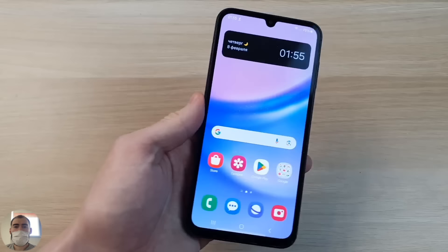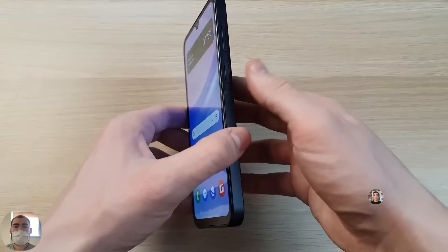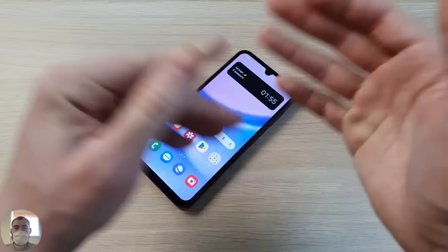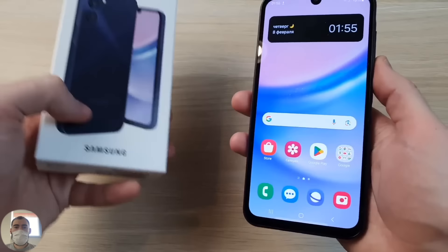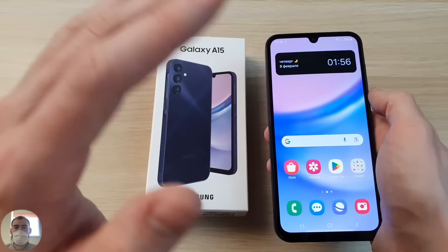The big advantage of this phone is that it is very autonomous — the battery takes a very long time to discharge. The battery is 5,000mAh, non-removable. You can't remove the cover or change the battery — the phone is monolithic, like iPhones. But the battery lasts really long. Maybe it's because of the 6.5-inch screen size, or because it's 90Hz rather than 120Hz, or very optimized firmware. I noticed the phone holds the battery very well — practically one of the best in this segment recently. If it had 6,000mAh it would probably be one of the most battery-powered phones in recent years.